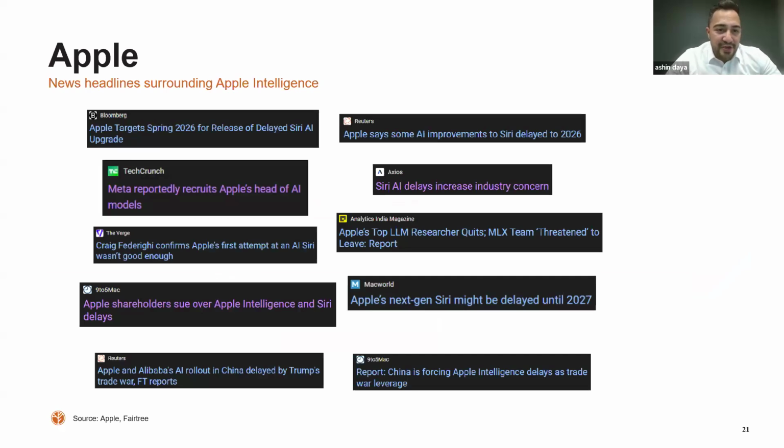And then I just wanted to point out, there have been a number of headlines which many of you may have read around Apple, for example, delaying their new AI Siri. There have been a number of headlines around Apple losing some of their AI engineers to peers. So I think we know about the delayed Apple Intelligence. The important part to note here is Apple's always been very conservative around launching new features and making sure that it's proven and tested before they launch it to the wider market.